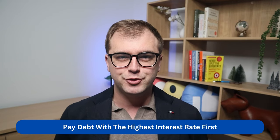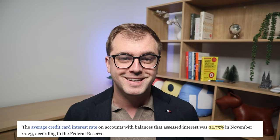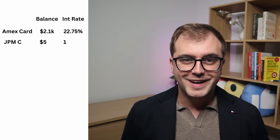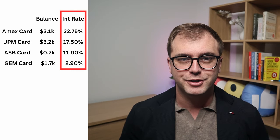The first tip is to pay off the highest interest debt first. Carrying debt is a pain, especially when there are exorbitant interest costs for doing so. The Federal Reserve reported an average interest rate of 22.75% in the United States — substantially higher than an equivalent mortgage or car loan. If a credit card balance remains unpaid, through the power of compounding, a $1,000 balance would almost double after just three years. If you have multiple credit card debts, the fastest way to pay them off is to start with the highest interest rate balance. Write all your credit card balances on paper, sorted from highest to lowest interest rate, and start knocking off the highest first. As you work your way down the list, more of your repayments go towards the loan balance, eliminating debt faster. Financial advisors call this the avalanche method, and it is one of the most tried and true methods for eliminating debt fast.